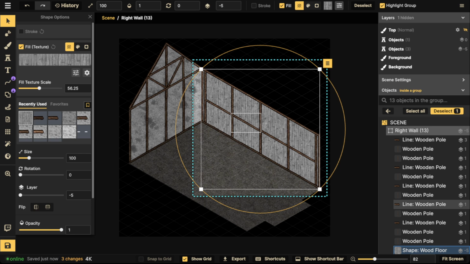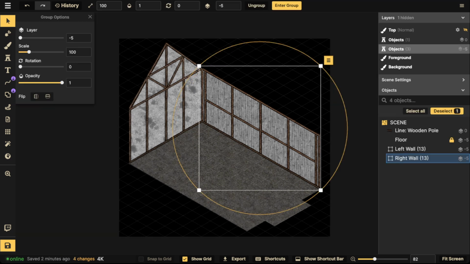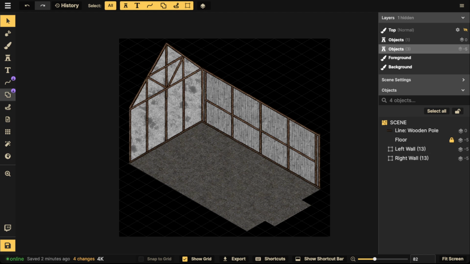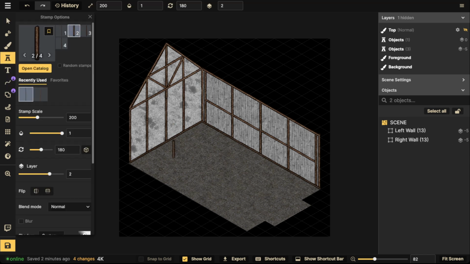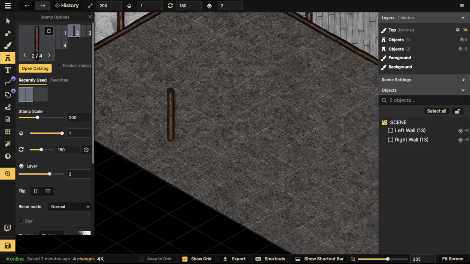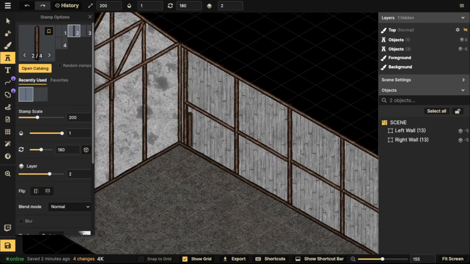So it's up to you which way you want to do it. For here, I think I like the wood. So I'll kind of go with that for one wall. And this other wall can be this daub. And one of the reasons why is you're not going to see a lot of that wall, because there's going to be some steps there. So let's go ahead and create those steps now. And the way that I'll go about doing that is I'll just create one, and I'll use poles first to create the step. And let's just see how big they are.